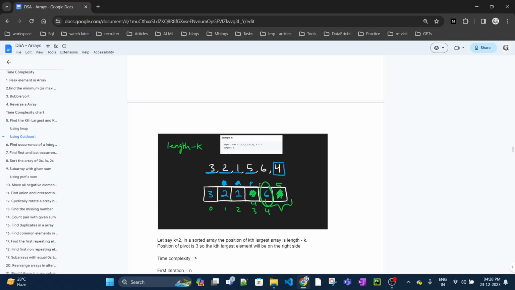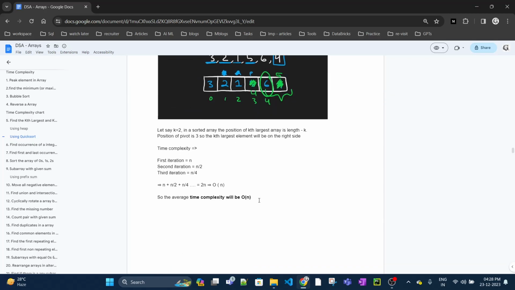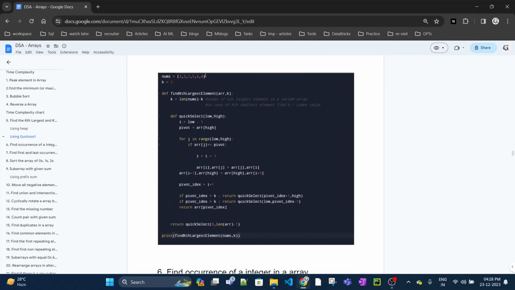Based on the index of pivot, you found that your element is present in the right side. Now you will call the quicksort operation again for the right side until you find that you land on the pivot. So let's look into the code.